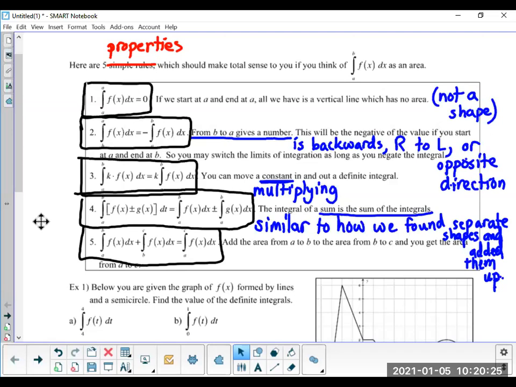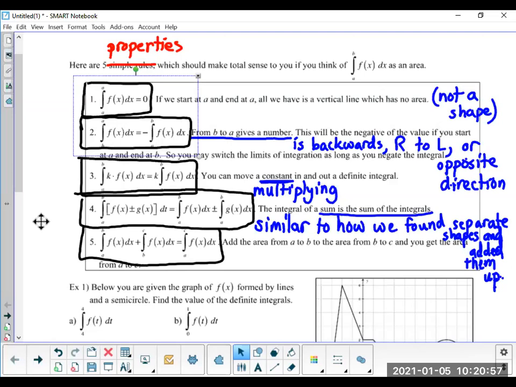But if we look at the notation, we can observe very subtly that the notation is different. We're used to going from A to B, and this is why it's so important to read your notation correctly. This is from B to A. So what does it mean if you're going from B to A? It means you're going backwards. Normally, I think you would agree, we read a graph from left to right. We've been doing our areas from left to right. So what does it mean if you switch those?